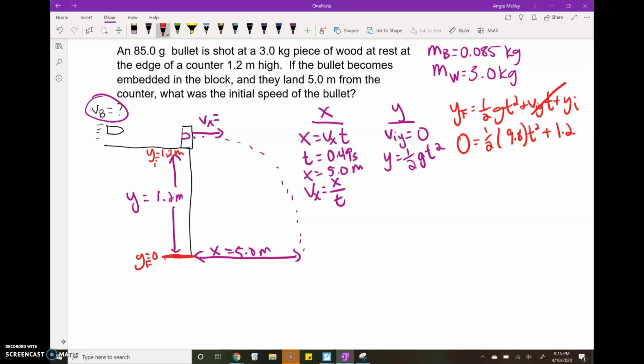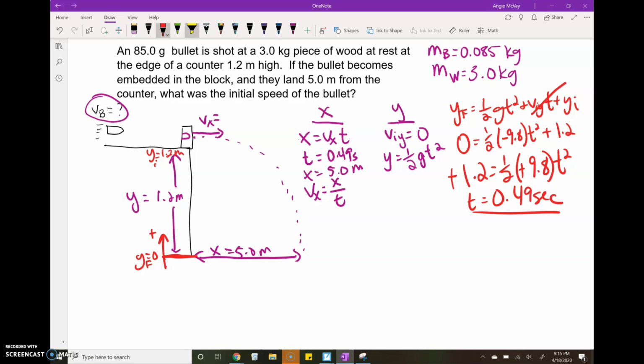Now, here's the thing. You can't just set where 0 initial and final height are. At your reference level, you also want to set what direction is positive. Okay, so we'll say up vertically is positive. And so if we do that, then that means gravity is negative. So when we're solving this, we get negative 1.2 equals 1/2 times negative 9.8 times t squared. Okay, so that means these negatives cancel and then we end up with a positive time of 0.49 seconds.